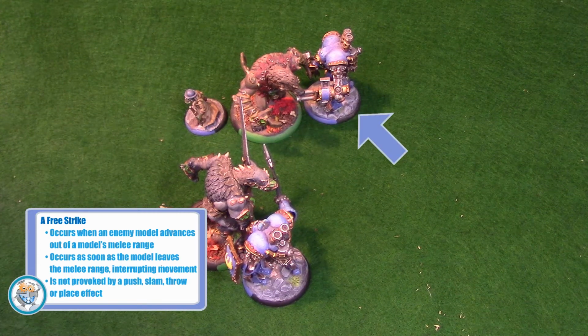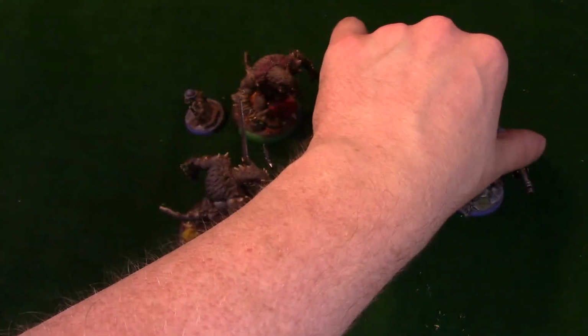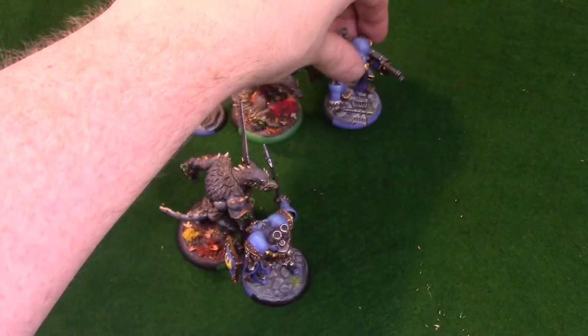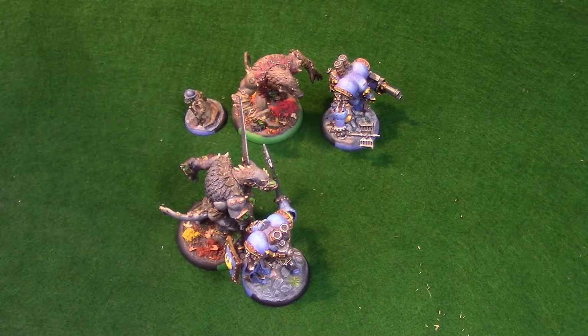So if our charger here wanted to advance away from the feral warpwolf he is in melee with, intending to move, say, down here, he would take a free strike because he's leaving the melee range of the warpwolf, and he would take that free strike right here, as soon as he left the feral's melee range, which is 1/2 inch. So at exactly 1/2 inch away from the wolf, the attack would be resolved.